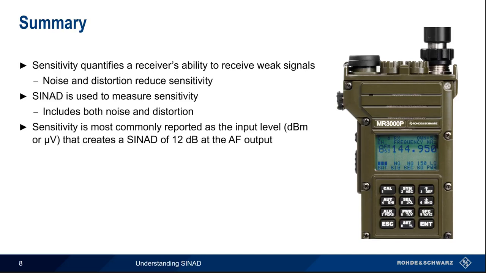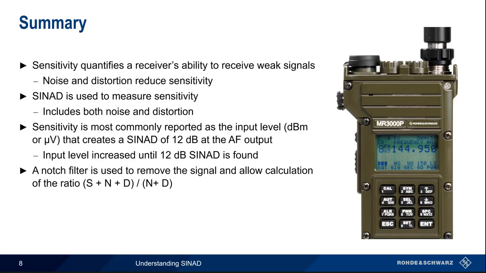Sensitivity is typically reported by giving the input level in microvolts or dBm that's needed to produce a certain SYNAD value at the audio frequency output. A SYNAD of 12 dB is almost universally used, because it corresponds to a somewhat noisy but still intelligible signal. The test procedure for determining receiver sensitivity consists of gradually increasing the input level until the target SYNAD value is found. Finally, a notch filter is used to remove the signal component from the received audio in order to calculate the SYNAD ratio of signal plus noise plus distortion to noise and distortion.